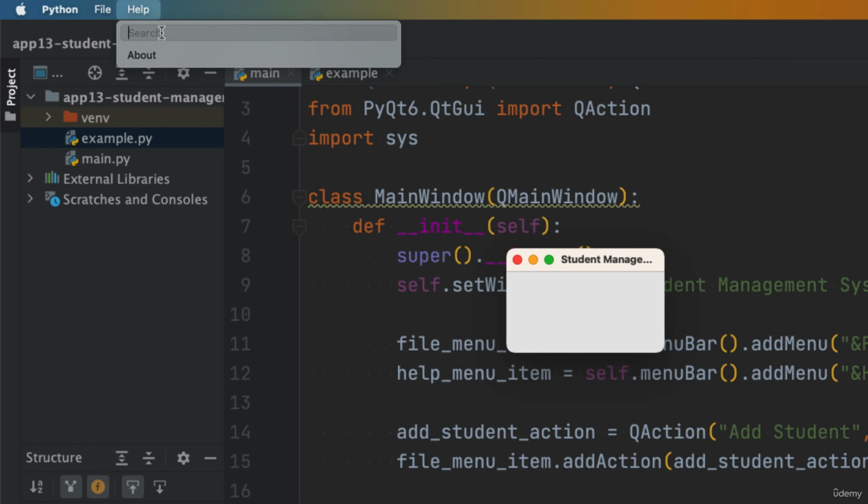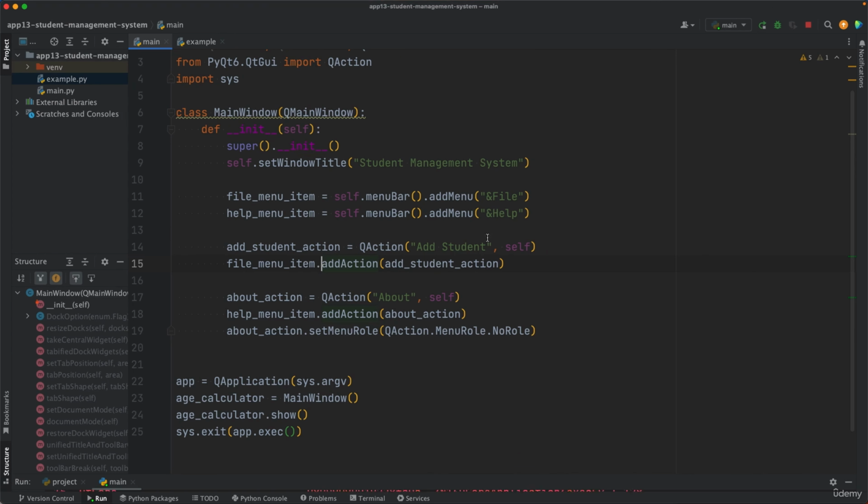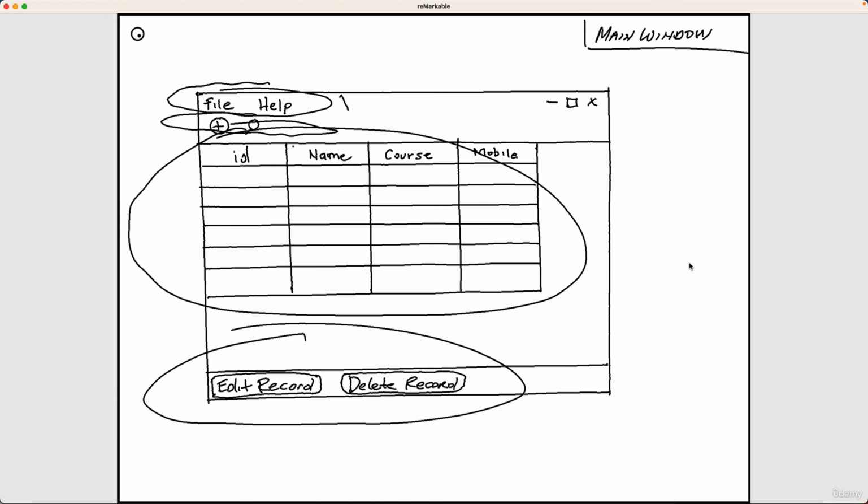There's also a search default sub item here, so that is added by default for Help menu items. But the About page is there, which is something that we added in here. And that is how to create a main window with a menu bar. So we completed this step here. In the next videos we need to add a toolbar, then this table here, and then the status bar. So let's do that. See you in the next ones.